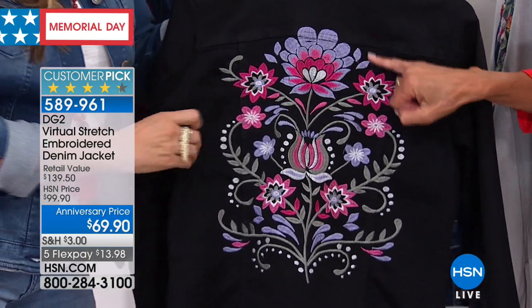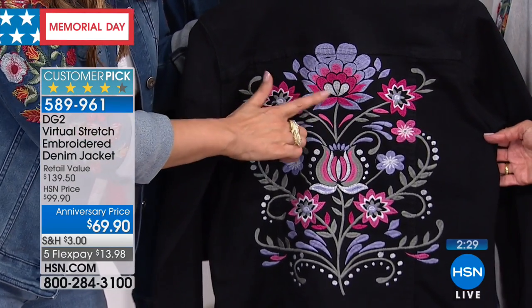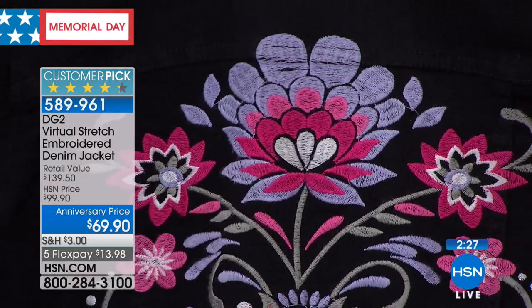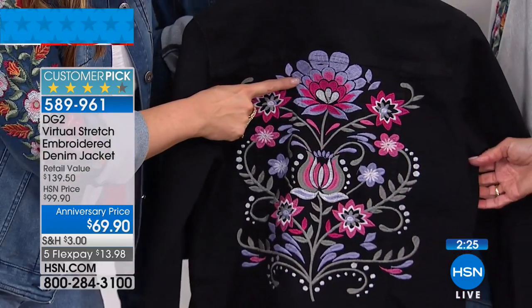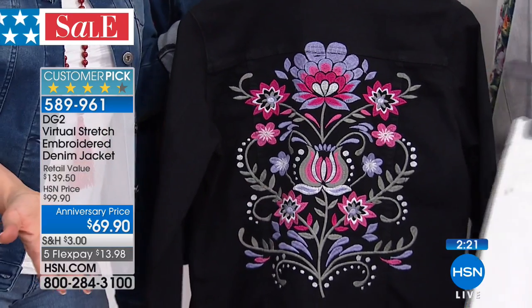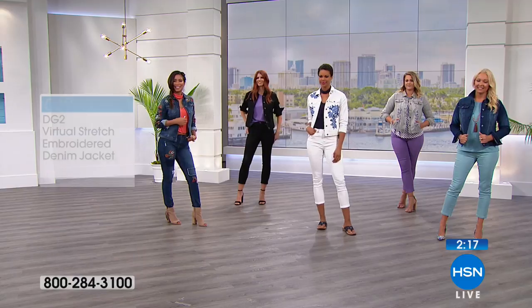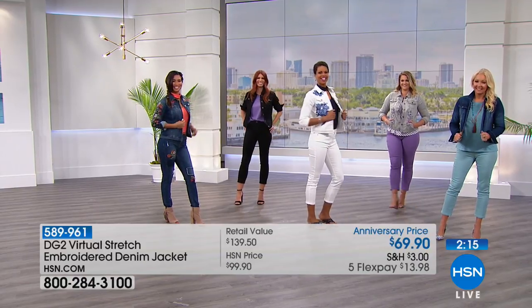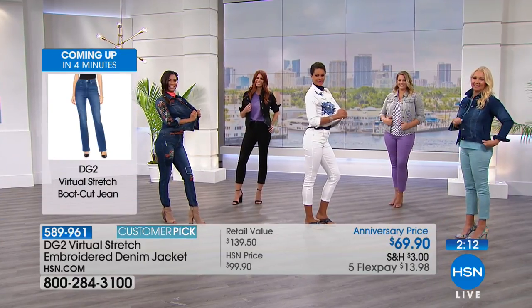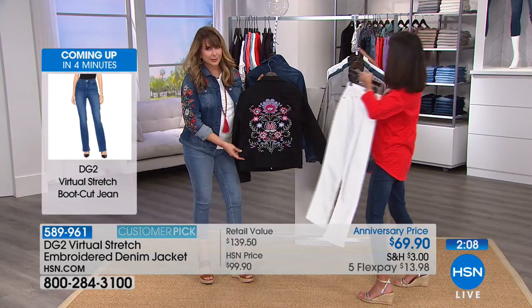And then the colors in here, too. A cool lavender, a poppy pink, a beautiful white. This would be great with the white today special, don't you think? Or even the purple. I wonder how that looks. And, of course, the black. You want a black denim suit like what Sonia has on that's good for any season? White jean. That's great. I like it with the white vest and probably the black. So gorgeous. Oh my gosh, that is so good.